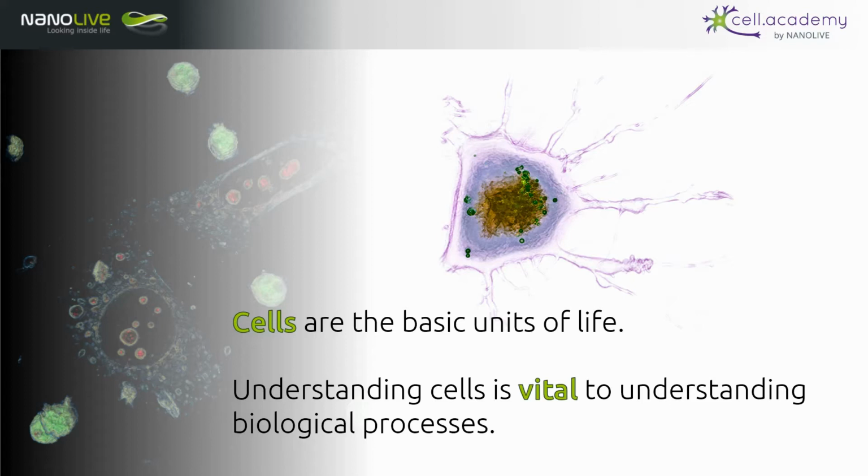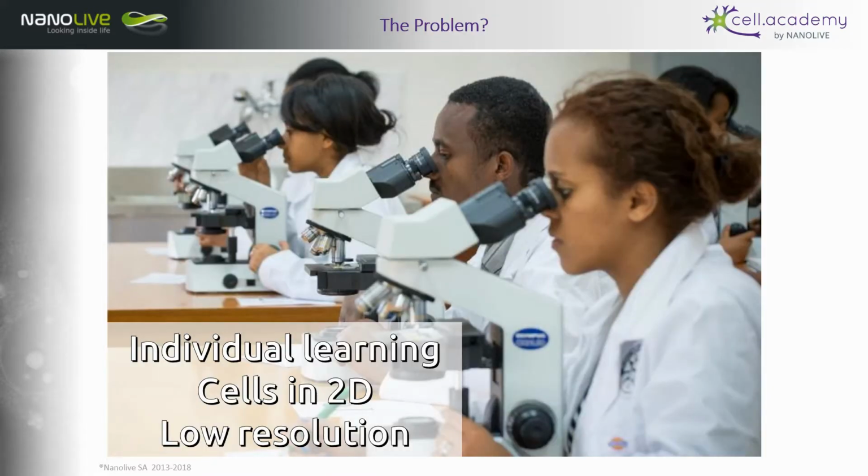So there's absolutely no need to convince you as biology teachers that cell biology is fundamental to provide basic understanding of biological processes, since cells are the basic units of life. However, the main limitations of traditional methods with compound microscopes is that students have to work individually and they observe cells in low resolution and in 2D. But most of all, these samples are dead, and that's very far from a science that is supposed to study living things. That is why at Nanolive, we realize that the 3D Cell Explorer has great potential, not only for high-end research, where it's being used all over the world, but also for education.